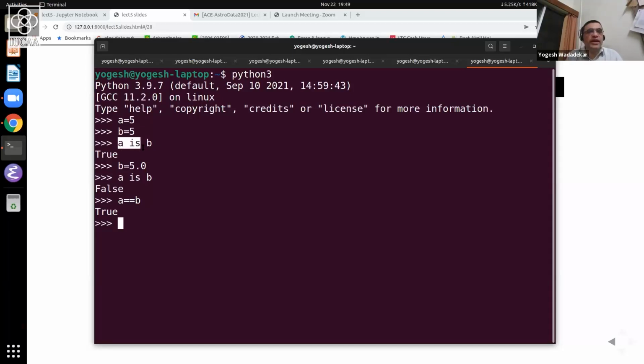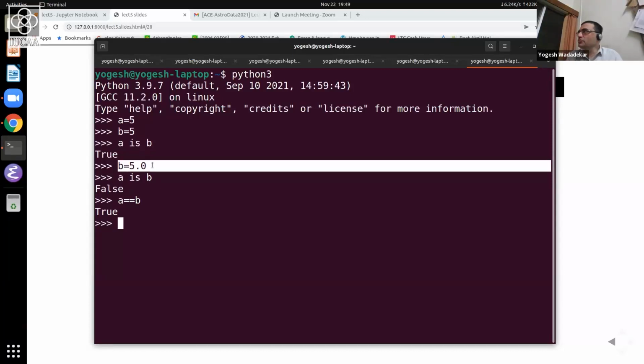So now if I do a is b, that obviously returns true because these are both the same object. And if b is equal to 5.0 and I then do a is b, that returns false. But are they equal in value? That is true. They're different objects, but equal in value. So think of is as comparing the identity of two objects rather than just their value.